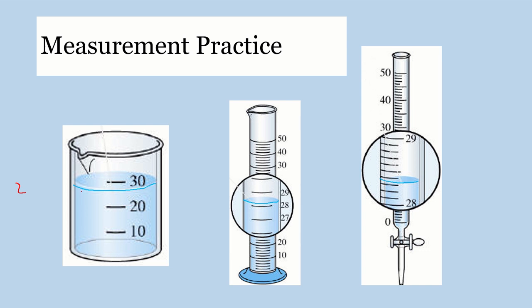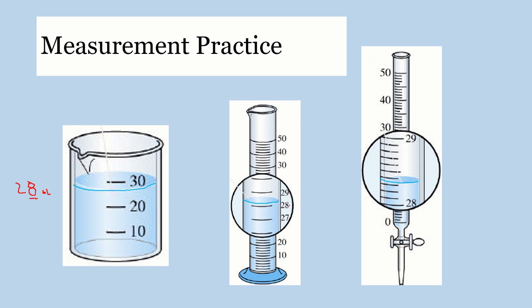Now, I need to make a determination of how far in between these graduations are. This is my estimation. This is where I'm figuring it out. I think it's about 8/10 of the way through. If we were to split these up, eyeballing it, it's about 8/10 of the way through. So I'm going to write down an 8. So this is about 28 milliliters. And that's all we can do. So the tens place is what we know, and then the ones place is our estimated digit. Let's go ahead and move on to the graduated cylinder.